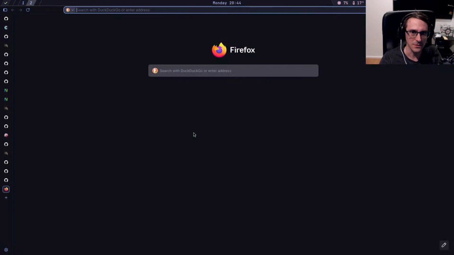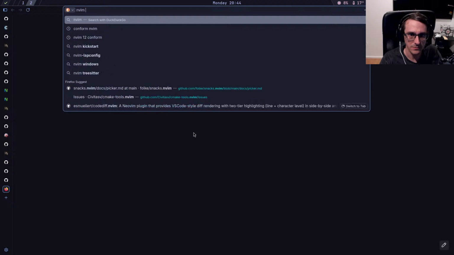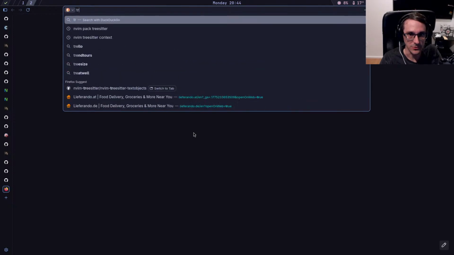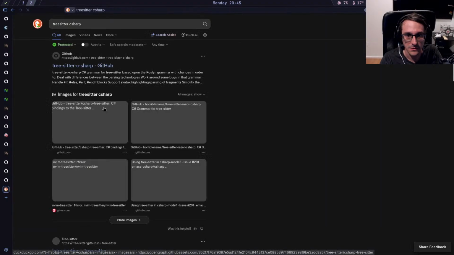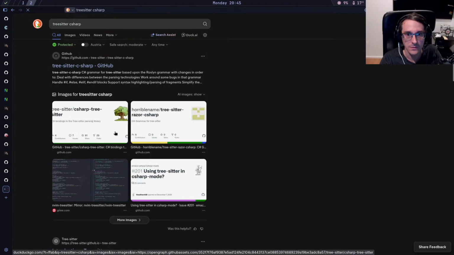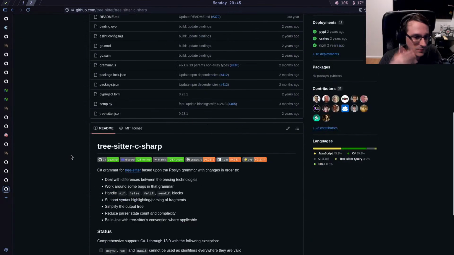Is it not that? Neovim. No. Tree setter C#. I mean, that looks fine.